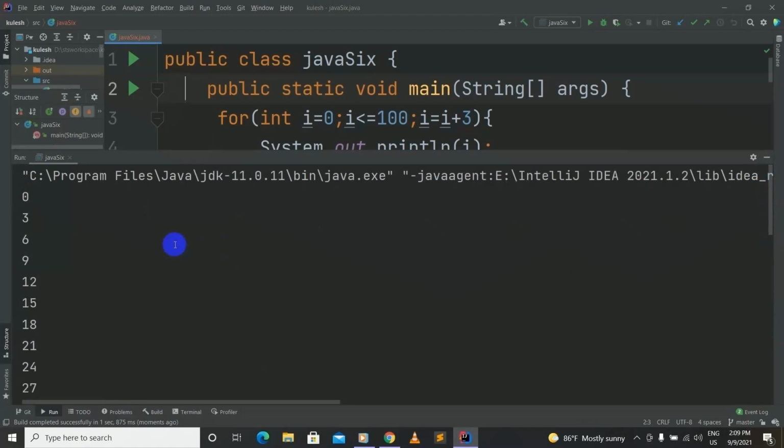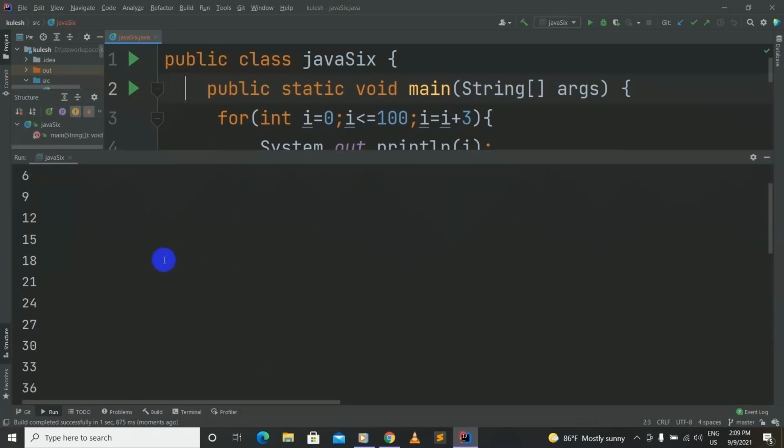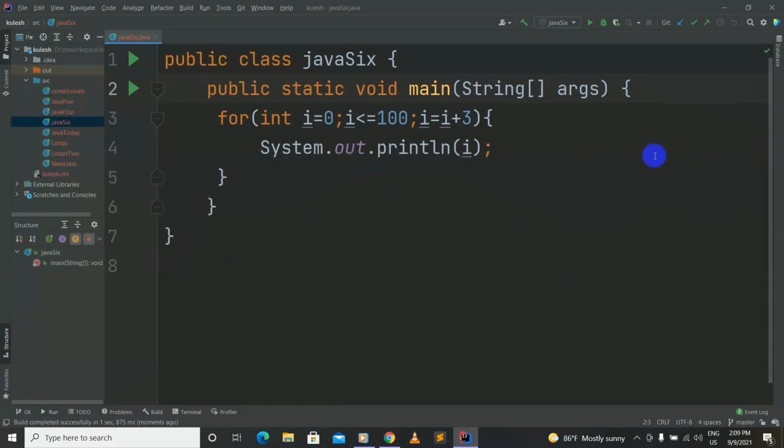The multiples of 3 got printed from 0 to 100. 3, 6, 9, 12, 15, 18, 21 till 99 got printed as the output for this code example. That's how we find multiples of 3 in Java, by using the for loop.